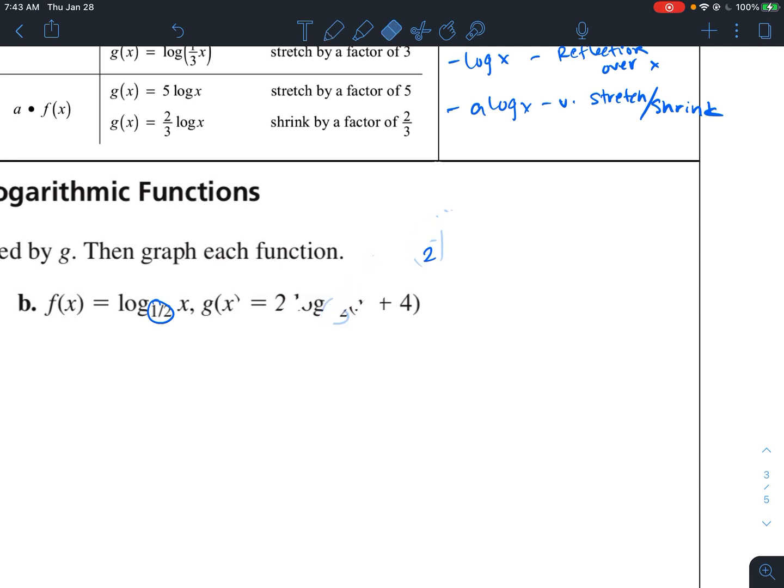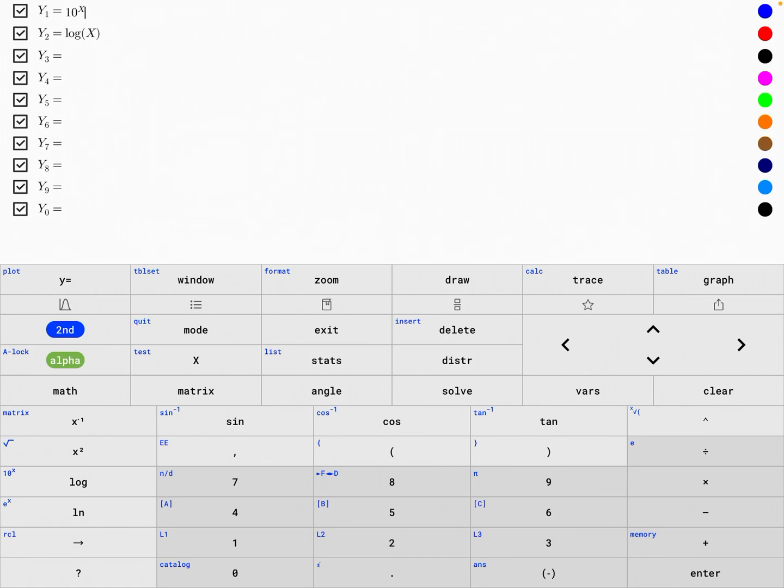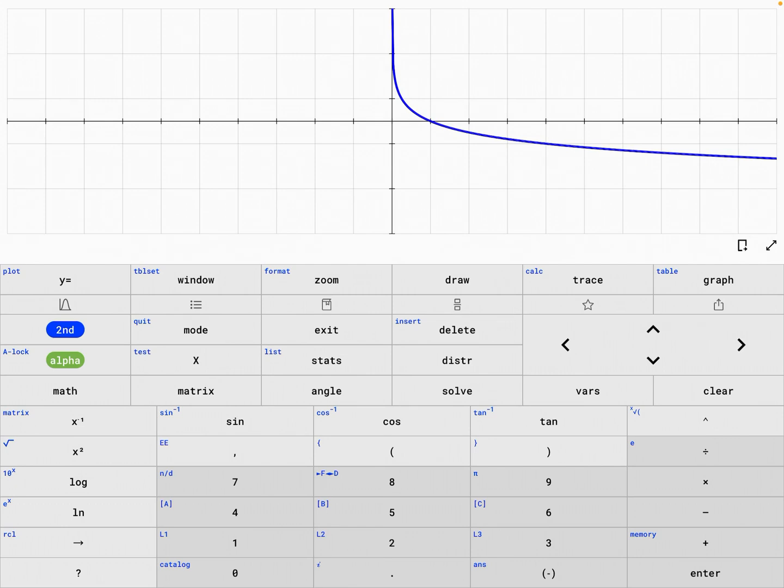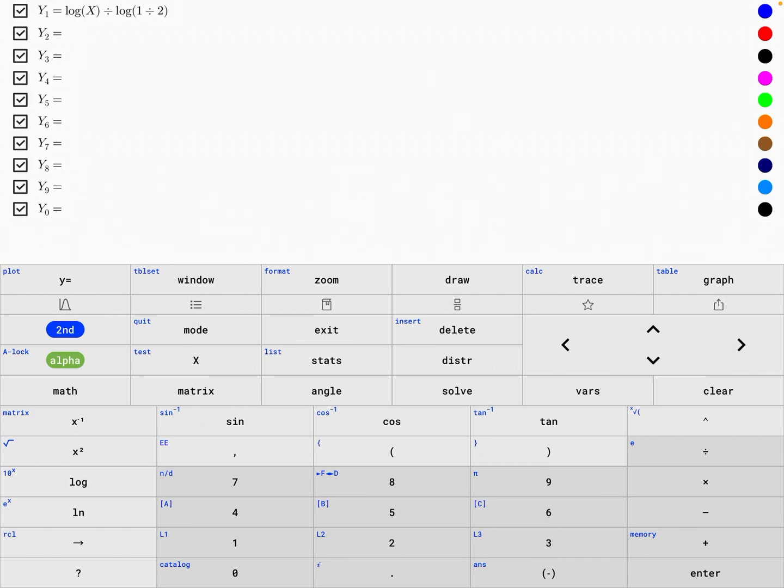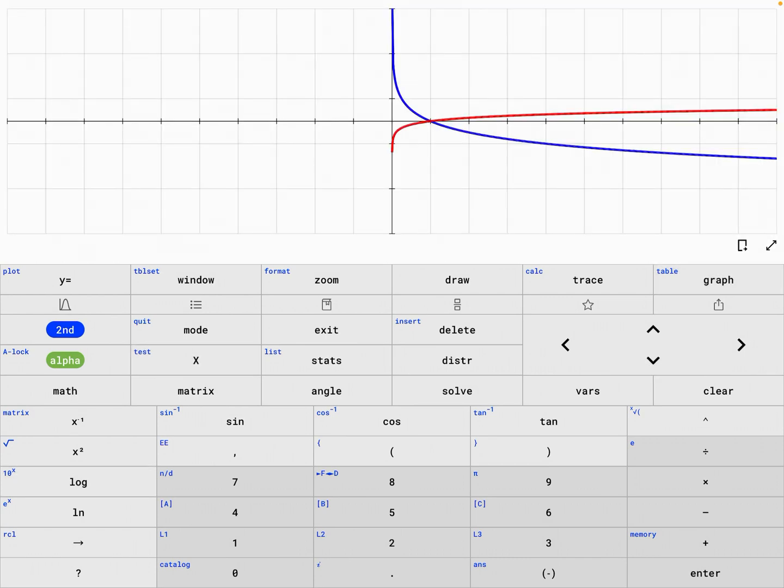So let me go ahead and just graph this in a calculator first to see what it looks like. So if I pull this up in my calculator, I'm going to graph this. So log of x. Now, this is something that we haven't gone over, but this is how you put something into a calculator that doesn't have a common log base. And we'll actually talk about this next time. Okay, so there you go. There's your function right there. Let's compare that to just log of x. Okay, so that's a reflection. So I guess that's what it would look like, the inverse of it.